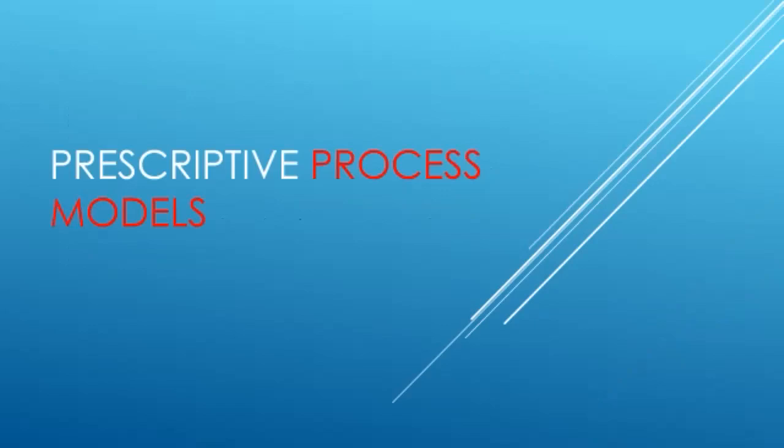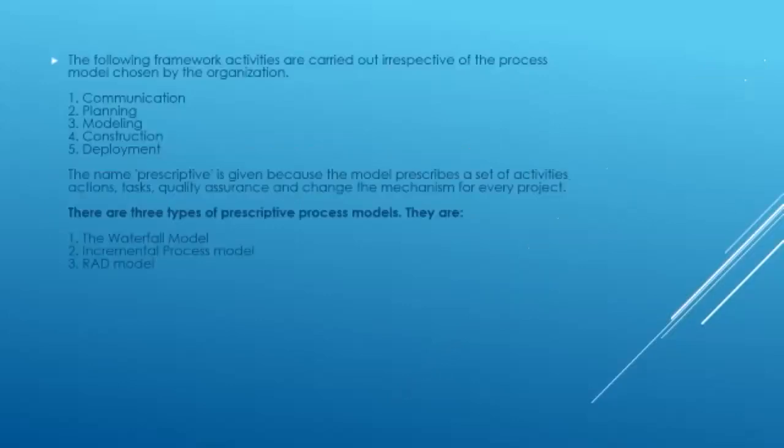Friends, in this prescriptive process model, the process model can be defined as an abstract representation of process. In the software process model, it is also known as the software development life cycle model. These models are called prescriptive process models. Friends, we are learning these prescriptive process models today.